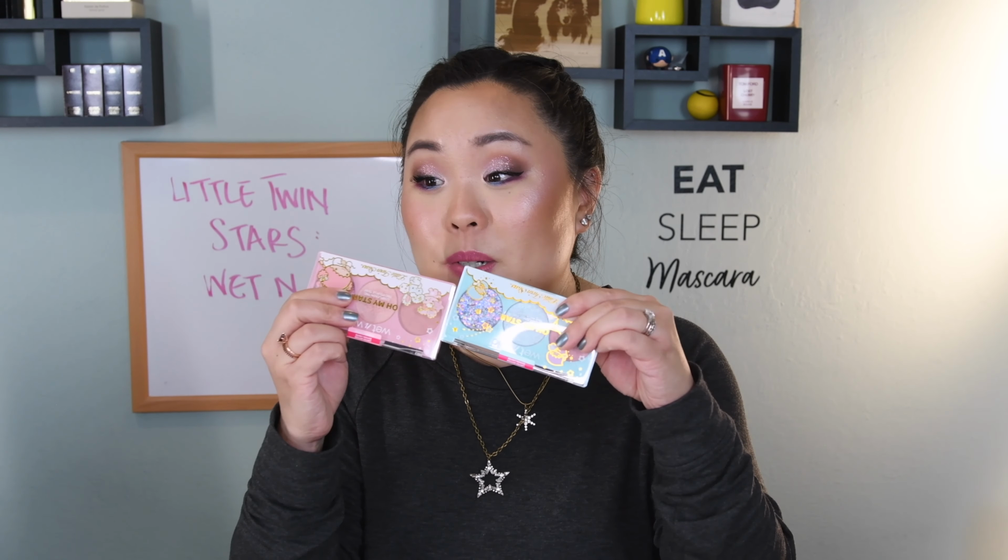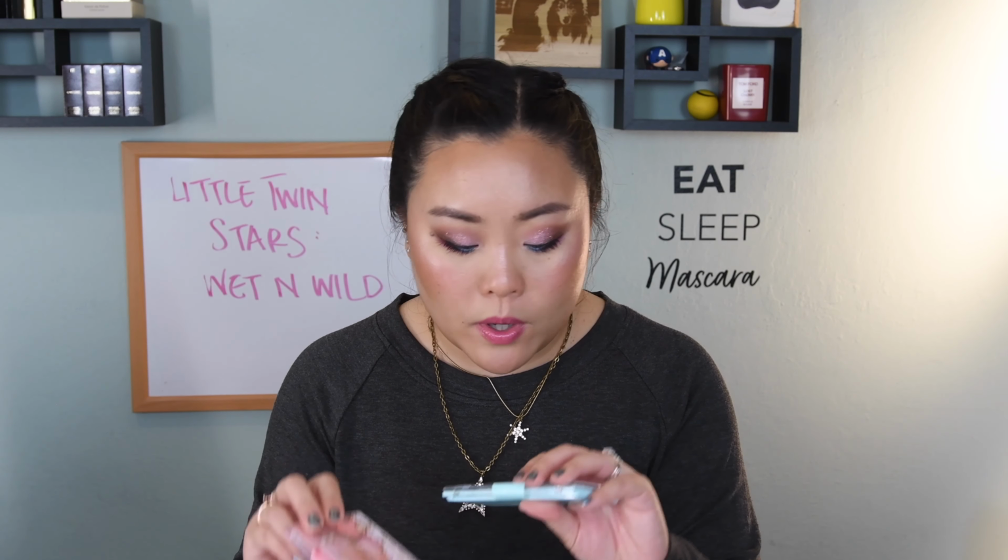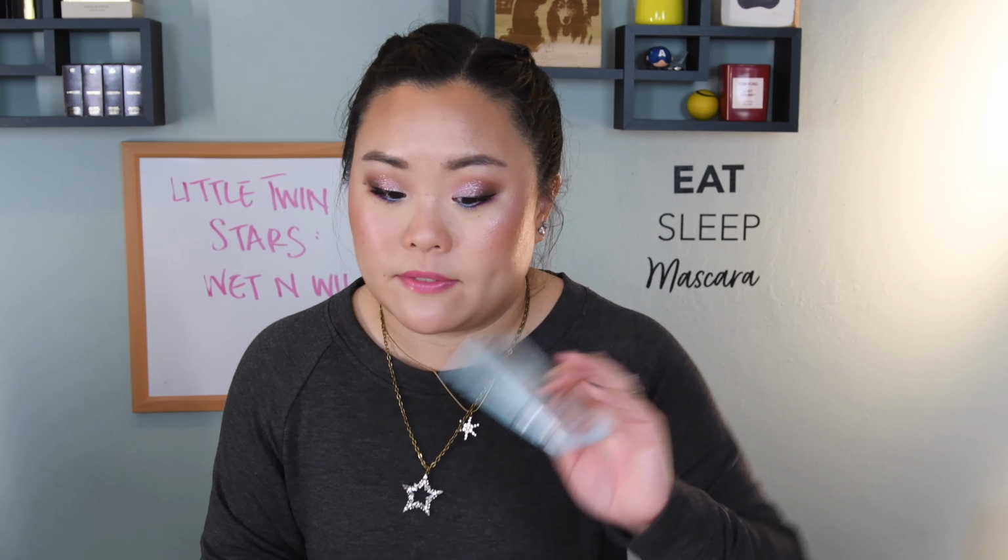All right, let's go ahead and talk about the two winners though. Man, their complexion products are so, so good. I absolutely love the blushes that are in these, and I love the highlights that are in here. The blue one, I will say, I struggled with a little bit even during the week, because for some reason, it's got to be something about the undertone of it, it just emphasizes texture a little bit more. But if you use a light hand, if you make sure that you're setting it down with a setting spray, it does eventually kind of look one with the skin.